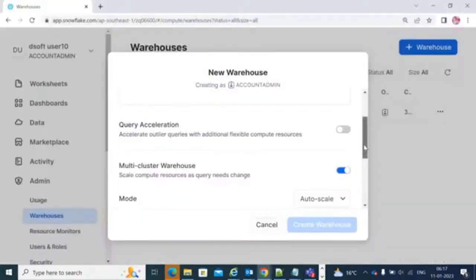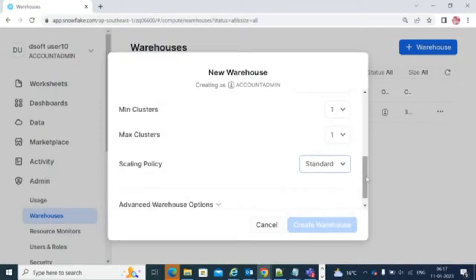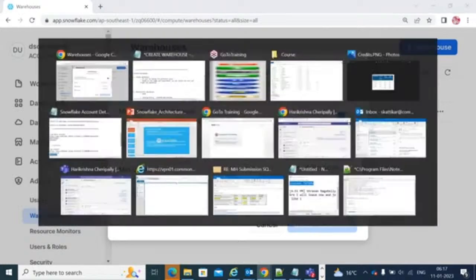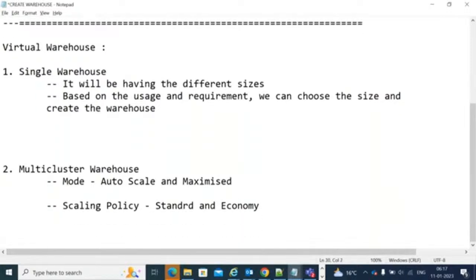Here the mode is auto scale and maximized. With this combination we can create the multi-cluster warehouse.